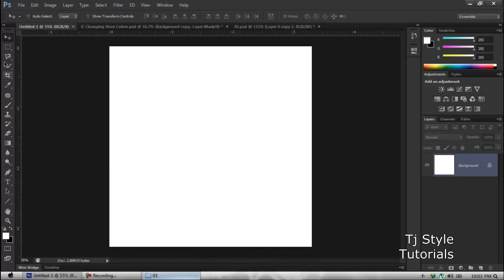Now, on the left hand side we have to select the brush tool in order to start painting, and that's very common sense. But among all of these different tools, sometimes I get confused about which is the brush tool. So I always prefer the keyboard shortcut, and it is very easy. You only need the letter B on your keyboard and you will automatically be switched to the brush tool. Now you can see my mouse pointer automatically changed. For you it may be a little bit bigger. For me it is very small.